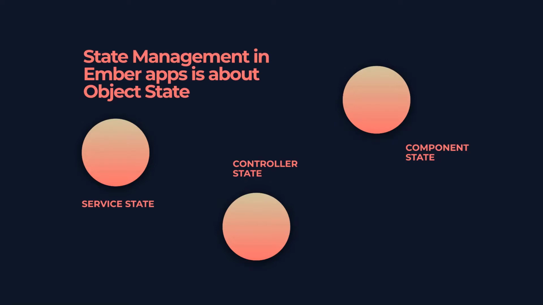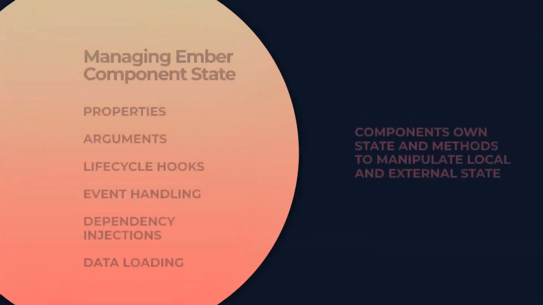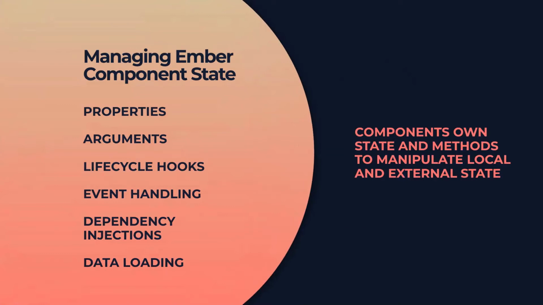the whole application. Then we also have controller state, anything that is related to a certain route or a certain page. And also we have component state, which we want to further focus on. If we manage component state, we have a lot of different parameters that we can actually change or manipulate over the lifetime of our application and our component.